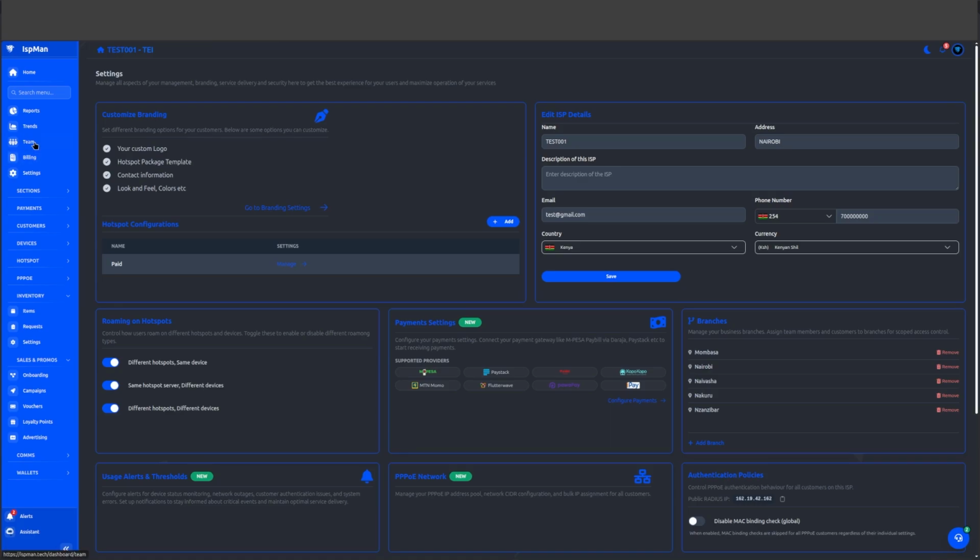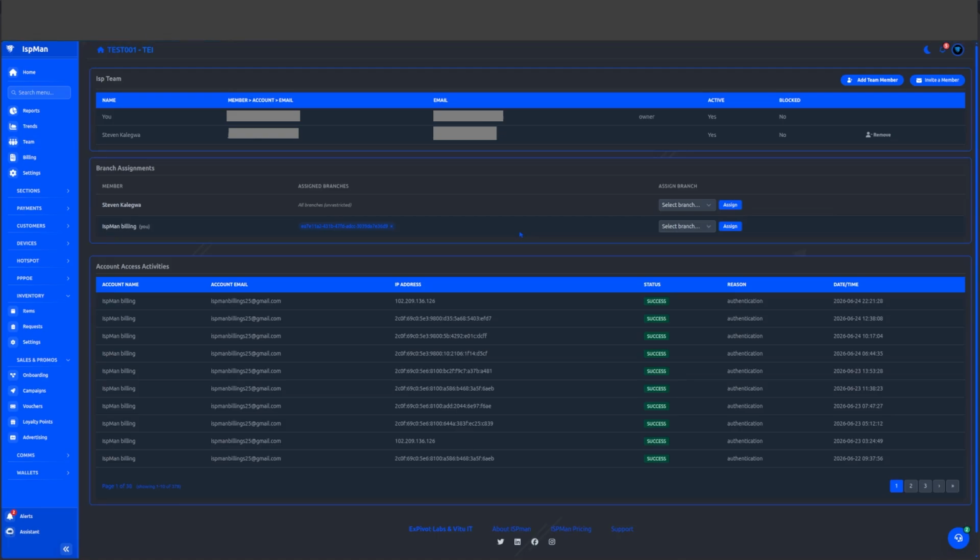Let me show you. If you go to team, and let's say you'd like to invite someone, as you can see, I can invite a member or a team member, so it's up to you. Then the moment you receive the invitation and accept the invitation, you can come here. For example, you have this, you can select branch.